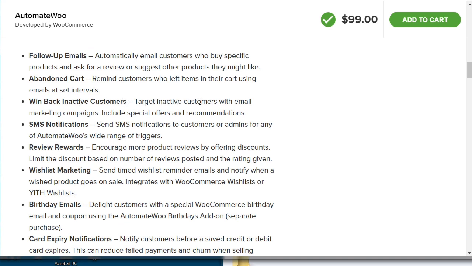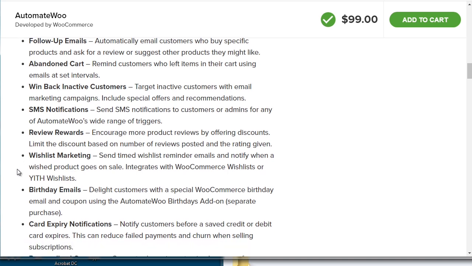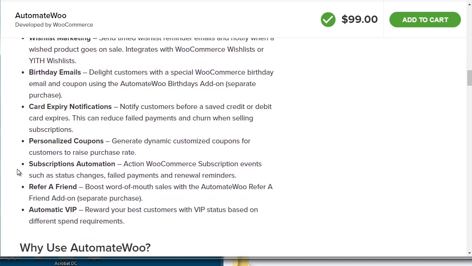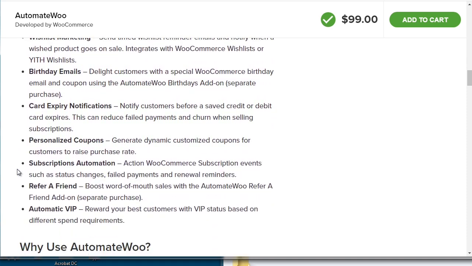You can target inactive customers with email marketing campaigns, SMS notifications, review rewards. It basically just makes the life of your customer a lot easier, more fun to get people to spend more money in your site. Now, bear in mind, this is an e-commerce site, so a lot of these can actually be used for memberships as well.